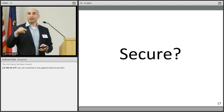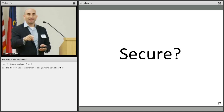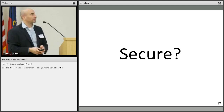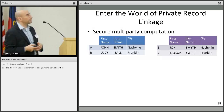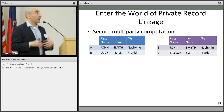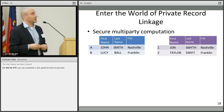And they said, wait, but you guys also have the hashes. So do we really trust you with managing all these hashes? And so then they had to go off and find an independent third party to go off and do the integration. So there's this question about security and how do you remove that third party? So this is where the field of what's become known as secure multi-party computation has come into play.